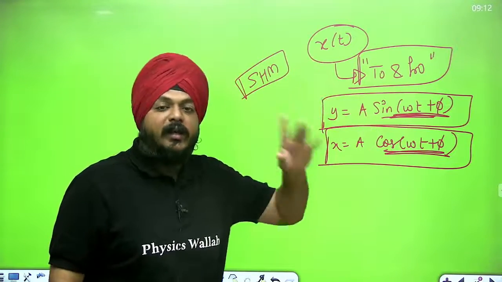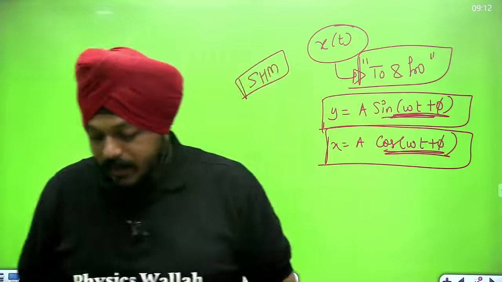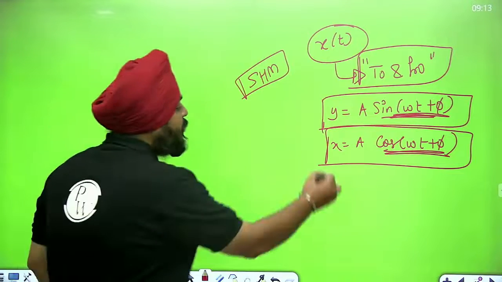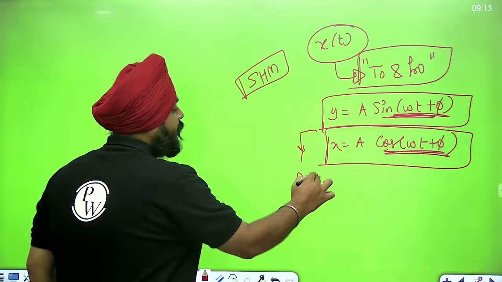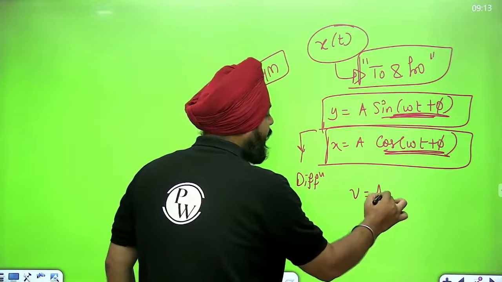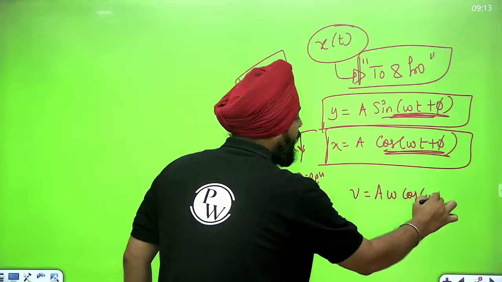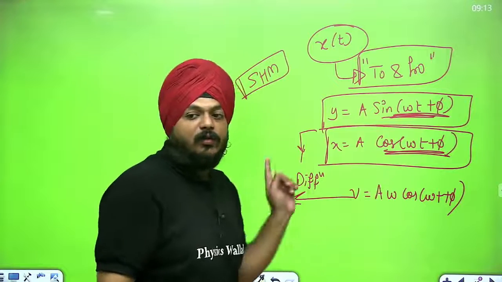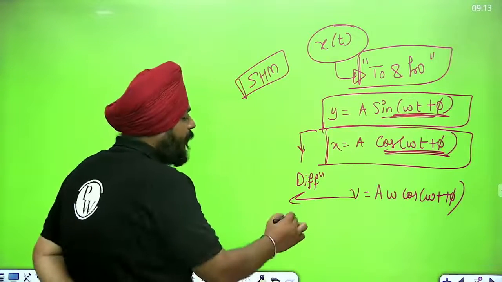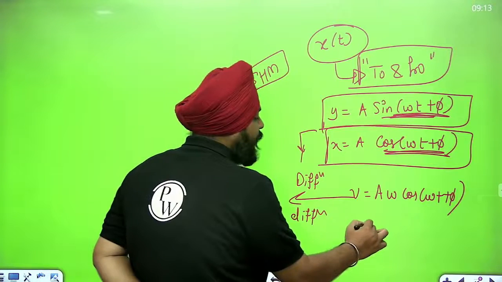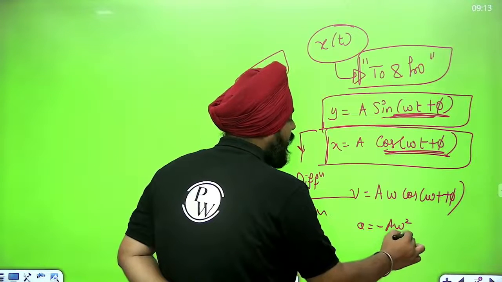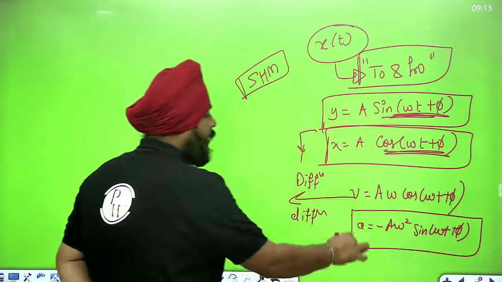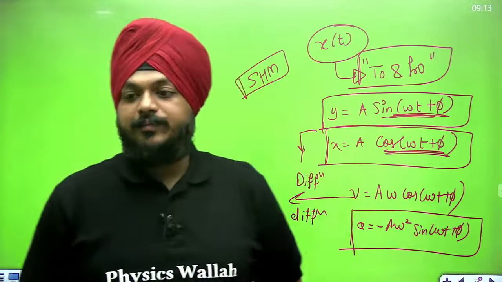The proof of this, I will explain in the Phasor method. So suppose I am differentiating this, again the velocity we are going to get is a omega cos of omega t plus phi. This is also, right, velocity values are also repeating with respect to time. Again, if I differentiate this, I am going to have the acceleration value negative a omega square sine of omega t plus phi. Again that same thing is getting repeated with respect to time.